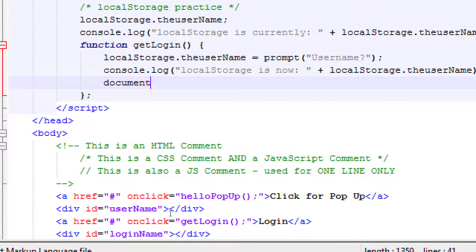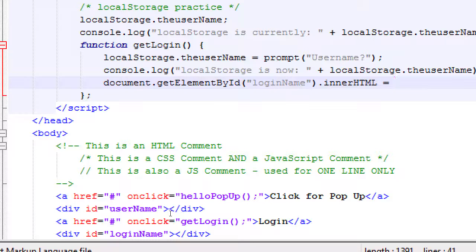That was our good old document.getElementById, with a capital E, capital B, and only capital I, then document.getElementById open close parentheses. Which element? The one that's down here, this placeholder waiting for us, it's an ID. In quotes inside of those parentheses, I write the name of this ID, loginName. Exactly that way with capitals. At the end, dot innerHTML, in all capitals HTML, equals.